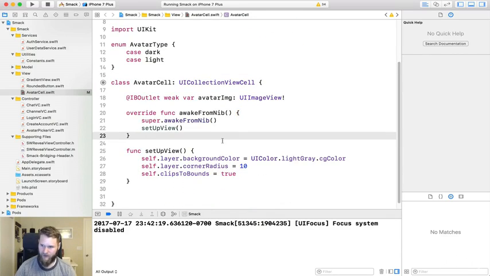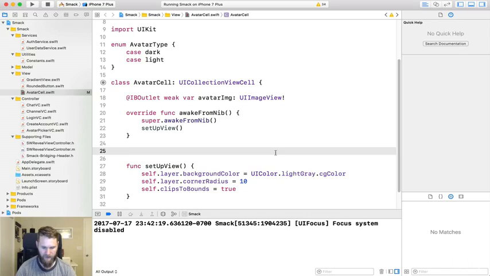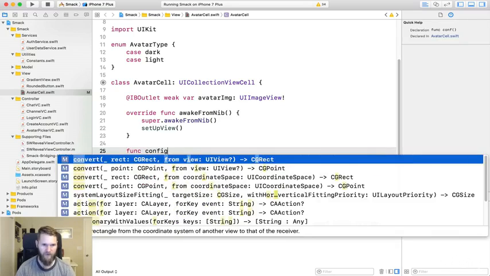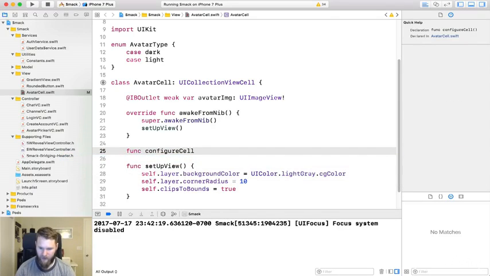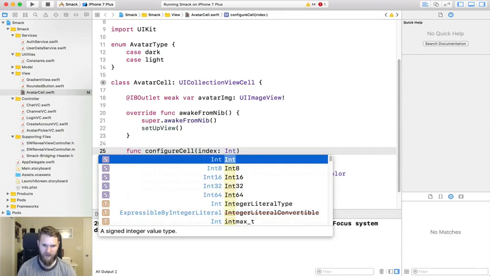And so then in our configure cell function, we're going to say func configureCell. We are going to need to know the index so that we can set the image, and that's going to be of type Int.